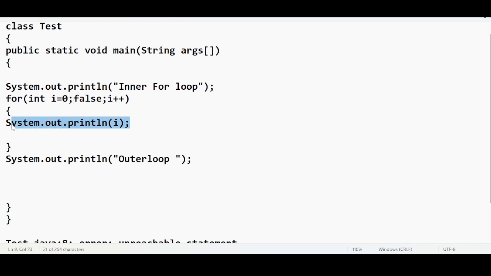You think that the statement will be reached, right? Any number of instructions that are placed in the for loop are not reachable. When the compiler is evaluating the for loop, it will ensure it's a constant expression. The compiler's job is to analyze whether any statements inside the for loop are always unreachable, yes or no? Sometimes there could be code inside the for loop which is important to get executed. It is giving you the information, hey boss, you have written code inside the for loop, but this code is not reachable. It will not allow you to compile.